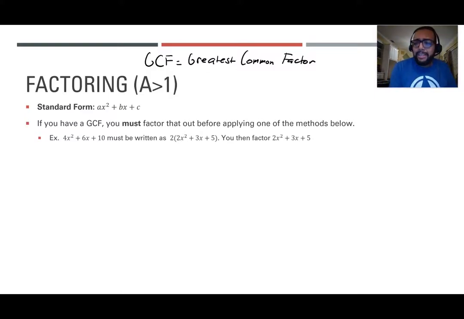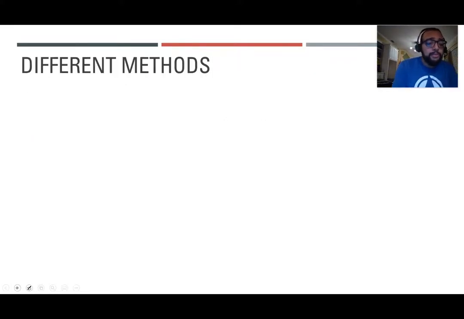You may see this on Delta Math. I'm not too sure. I have to look at what the assignment is altogether. However, if you try to apply one of the methods that I'm going to show you without factoring out the GCF, you will get a different result. You'll get a wrong answer. Okay, I'm trying to save you from that. But that is only if there is a GCF, so you must check that. I'm going to show you three different methods.